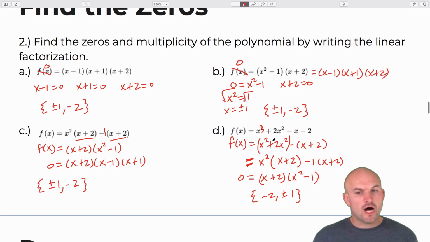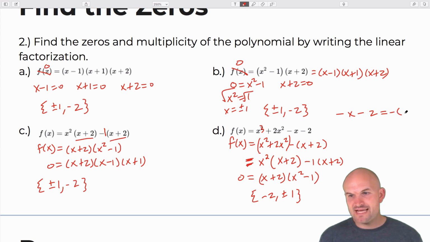With grouping, all we're simply going to do is group the first 2 terms and group the second 2 terms. You have to be careful when you group the second 2 terms with the negative, to make sure that you don't just put a negative or grouping symbols on the outside, right? For instance, if I have -x minus 2, that is not the same thing as -(x minus 2). You just can't put parentheses around -x minus 2.